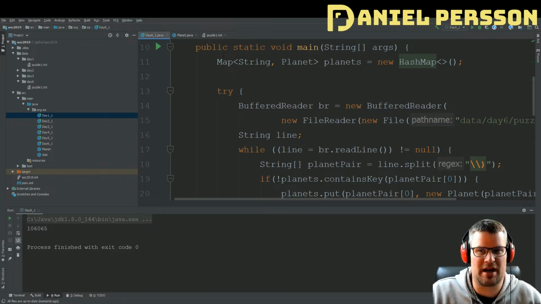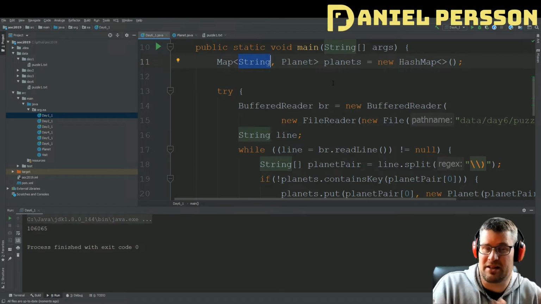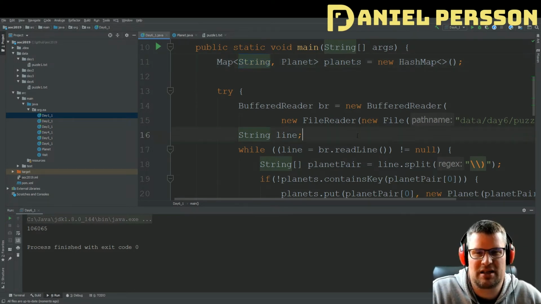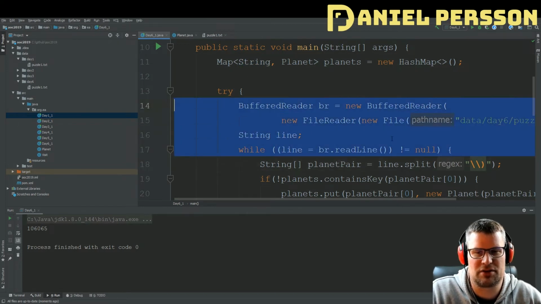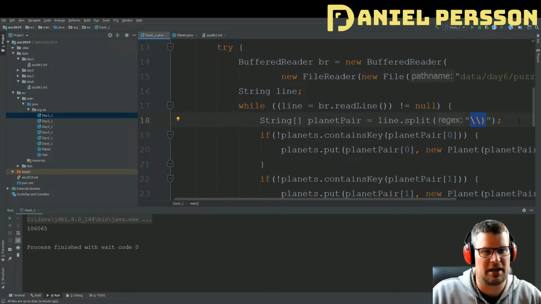So first off, we have this little map here, so I will put a lot of planets in and I give them a string so I can easily find them again in this map. So I have a map of planets, and then I will read each line of this file, and I will split them up with the ending parentheses char.